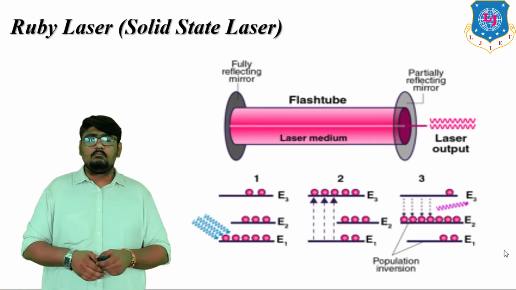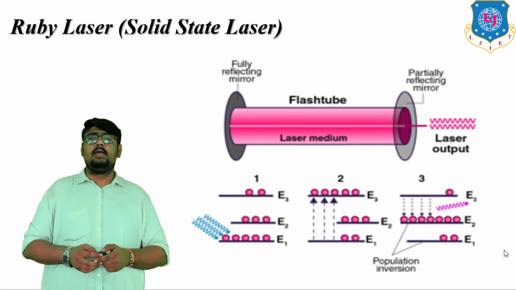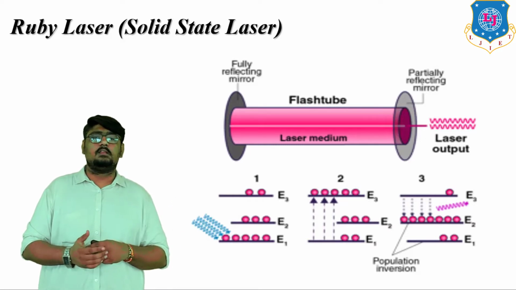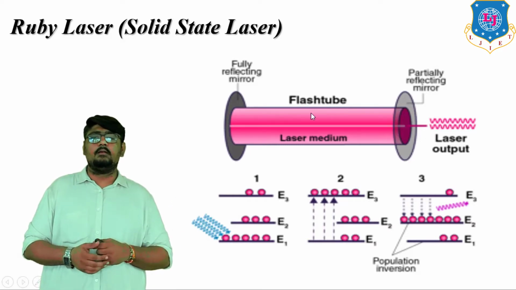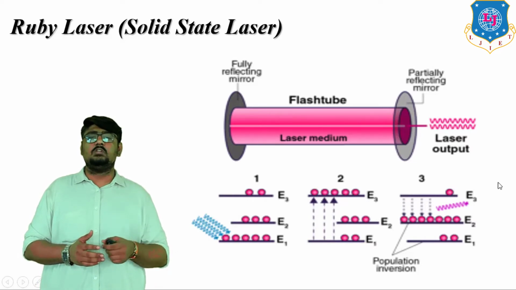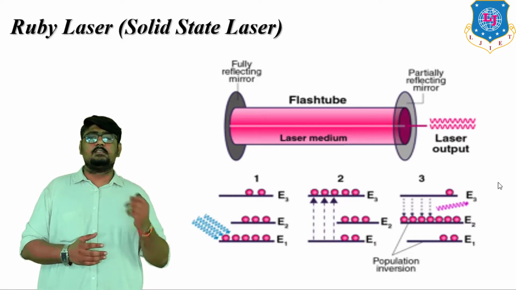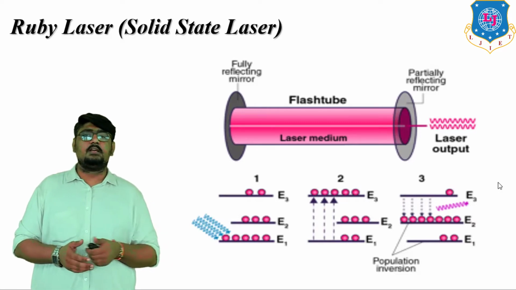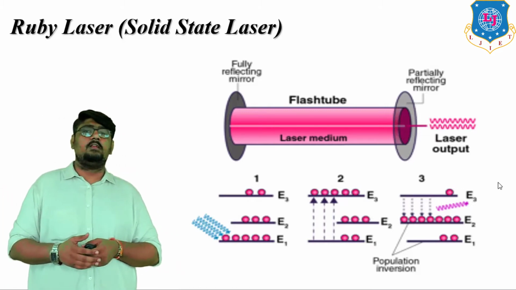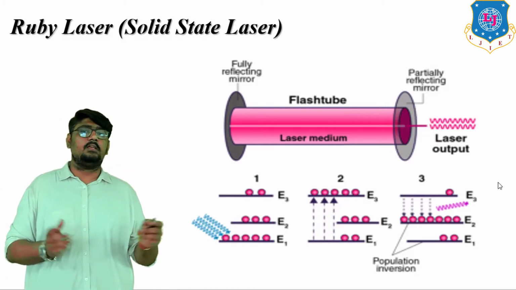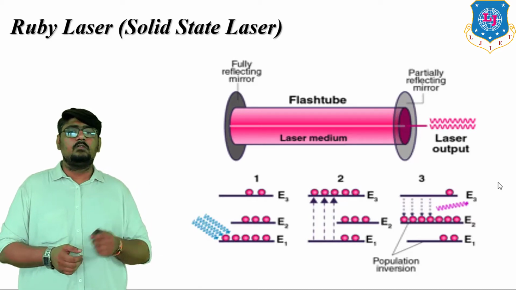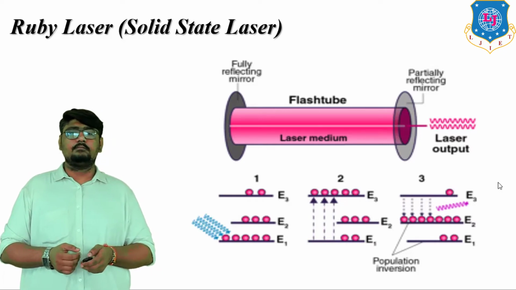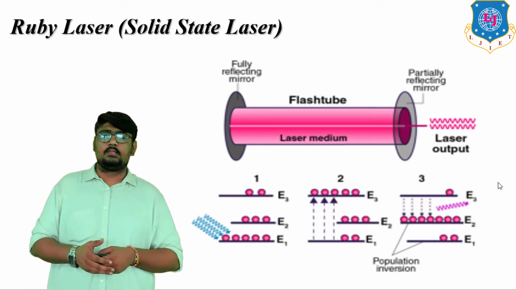Okay. The ruby rod is surrounded by a helical xenon flash tube. As shown in the figure, you can see a xenon flash tube surrounding it, which provides the optical pumping. The ruby rod is placed in a glass tube through which liquid nitrogen is circulated for cooling, as a very large amount of heat is produced. In such a system, a very large amount of heat will be generated because of the interaction of electrons. So for cooling, liquid nitrogen is circulated around it. Okay. Now let us move on to the working.